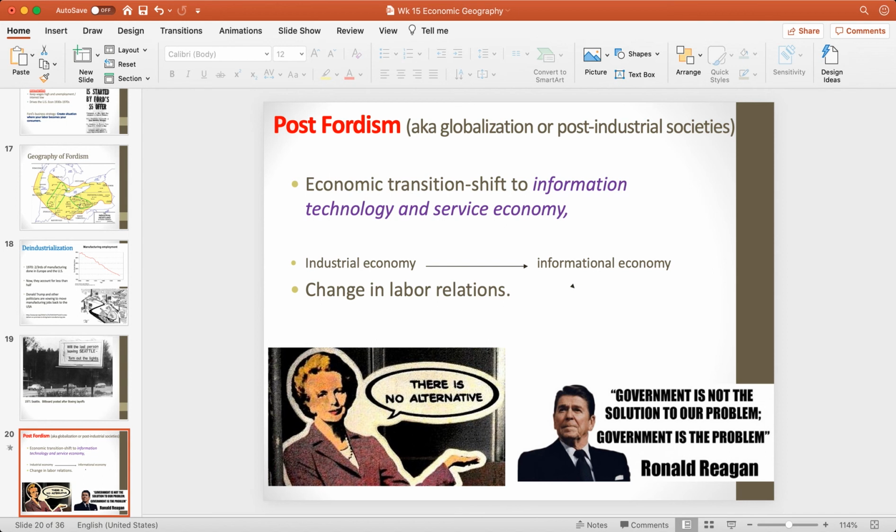Now, on the bright side, here we have Margaret Thatcher, the leader of the United Kingdom at the time, the Iron Lady. She said there's no alternative to globalization. A country's economy has to globalize or go extinct and become impoverished. Her American counterpart was the Republican Ronald Reagan, who said we need to get government out of the economy, let the laissez-faire, the free hand of the market do its thing, and that will lead to globalization, and that will lead to a better life for everybody.